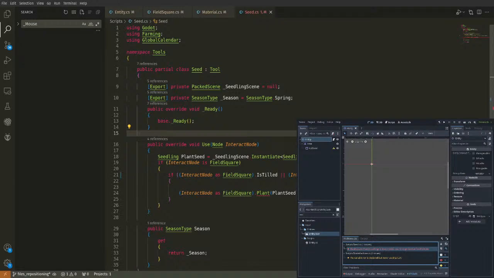Field square plant seedling is inaccessible due to its protection level. Hit.